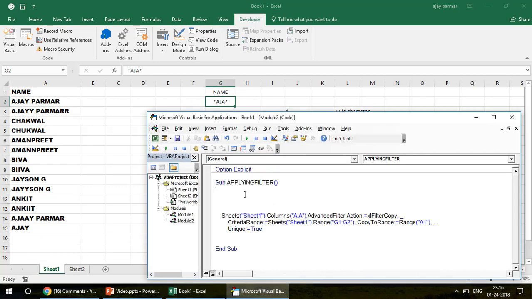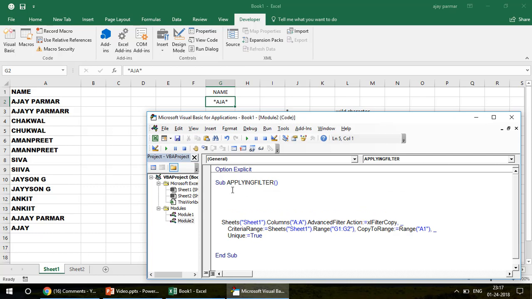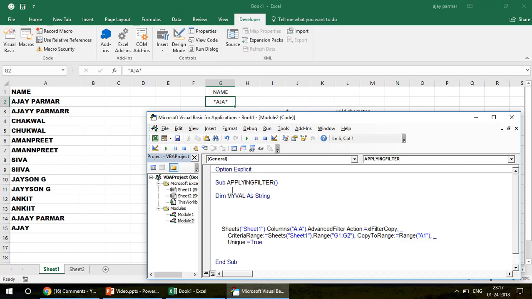Okay, so what I'm going to do, see this now. You know the input boxes in VBA. If you do not know, no problem, you just go and write here some variable called, let's say, myval, as string. Then what you do, you just say this variable equals InputBox. Now what is the input box in VBA? This is actually the box, the pop-up will come in front of you and it will ask you what you want to enter, and there you will enter the name.